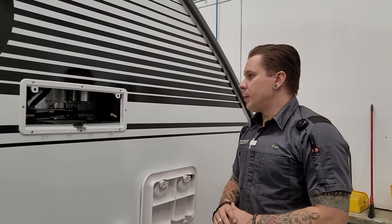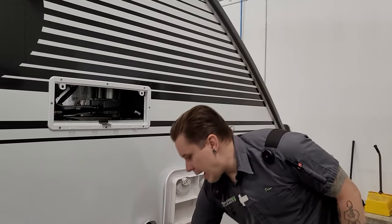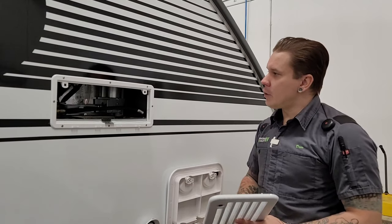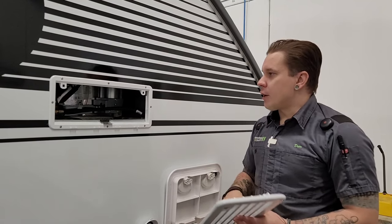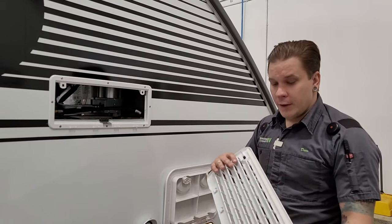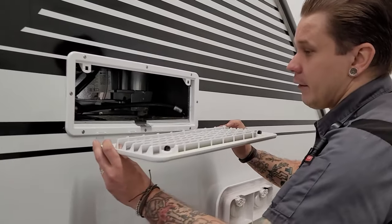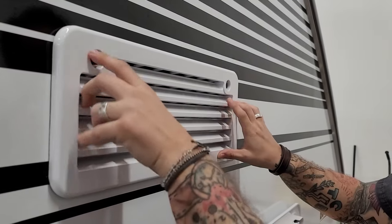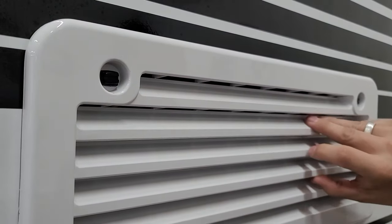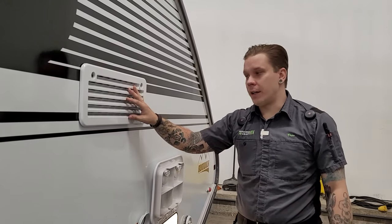Next up is going to be your fridge panel here. The main thing is to keep mud daubers and flying insects from nesting within the appliance. Other than that, give it a visual inspection a couple times a year, make sure nothing's gotten in and everything looks in good shape. When it comes to removing or replacing the vent cover it's super easy — you have four tabs along the bottom side of the vent. Once you get those bottom tabs seated and the top riding flush, give those a quarter turn to lock it on. Always give it a little tug to make sure it's locked on — you don't want to lose this going down the road.